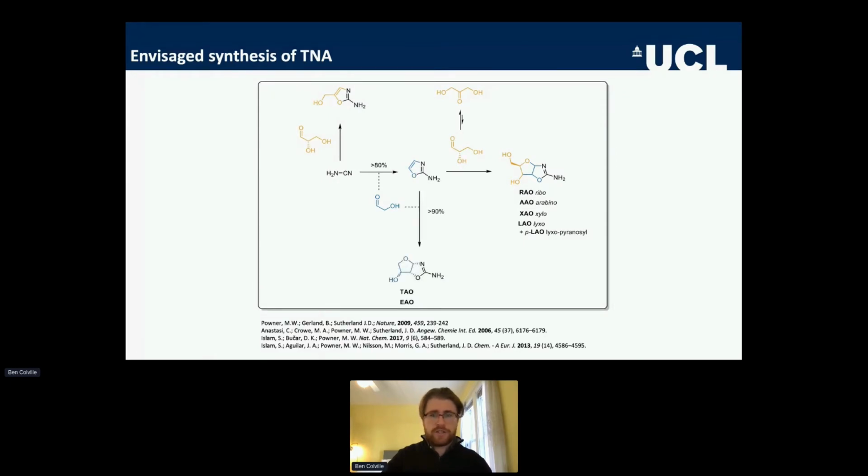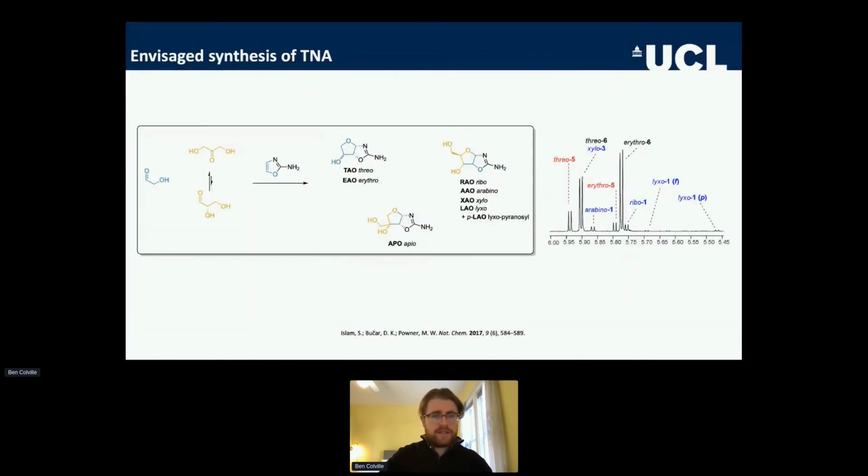And so some earlier work had shown that you can very efficiently make these 2 diastereomers of the tetrose series, so the threose that we want, and the erythrose, which also comes along for the ride. And so you can make this in greater than 90% yield very efficiently. And one thing that we were interested in is, can we do this in one pot? Because conceptually, you can just take 2 molecules of glycolaldehyde, one to make the 2-aminooxazole, and then one to make the tetrose aminooxazolines. And gratifyingly, we showed that when you do this at high pH, you can get a decent amount of these tetrose aminooxazolines.